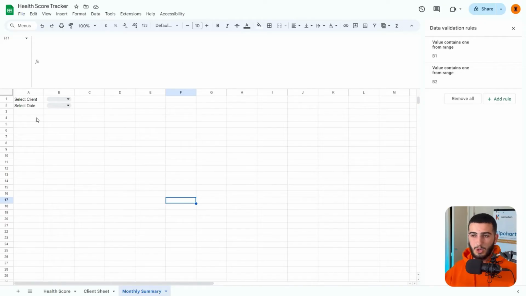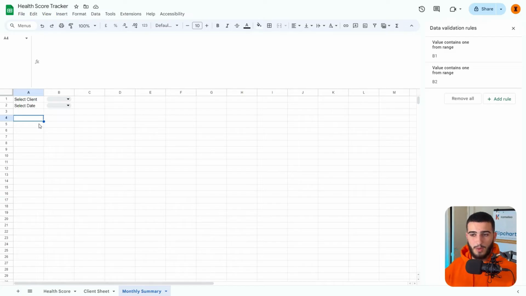Now let's figure out how to include different formulas to automatically import that data in and do different averages and everything like that. Now, I'm not going to lie here. These formulas are a bit complicated. So I'm only going through a live walkthrough of them or else this video will be way too long. But once again, I'm going to be showing you every single one of the formulas. And also there's a free template you can download in the description to import all of them automatically within your Google Sheet without having to watch me type it out.